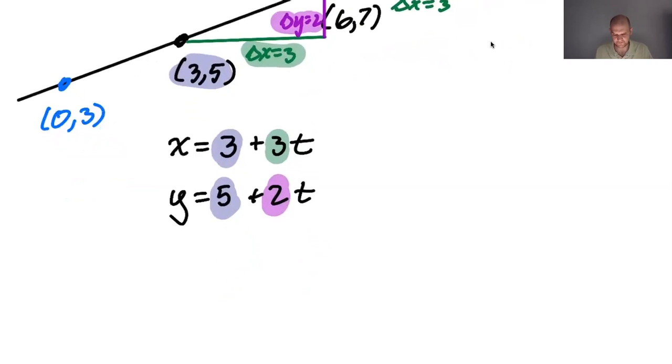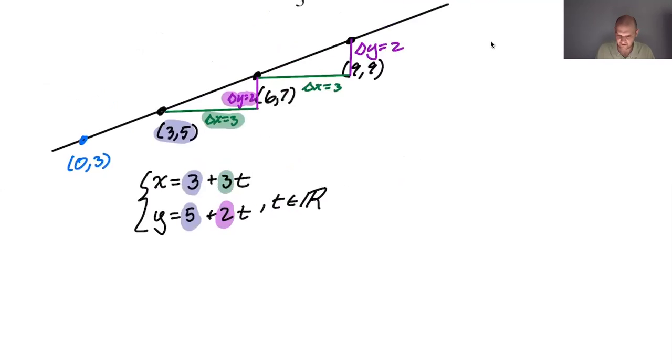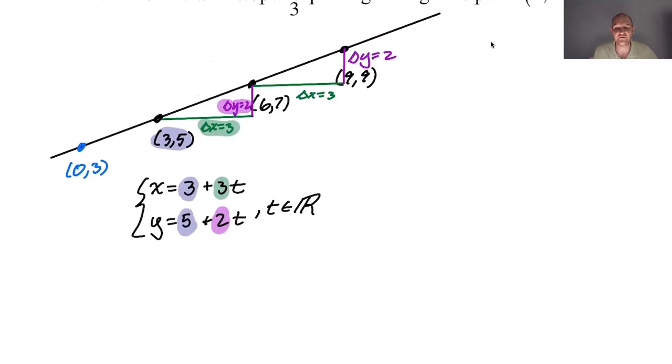Okay, so if I say that t is an element of the reals, this will give me every point. It's just a question of what t value I need, right? When x equals 0, that must mean that t is -1. If t is -1, then it's 5 minus 2, 3, so 0, 3.